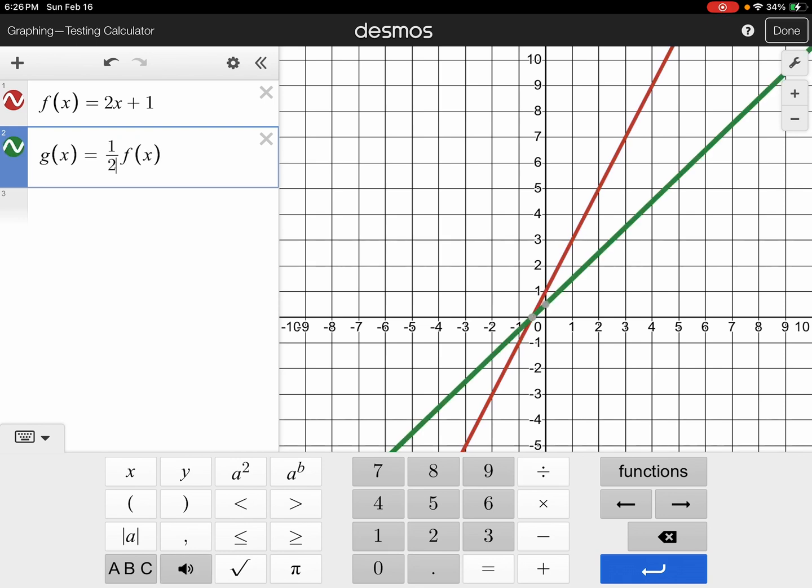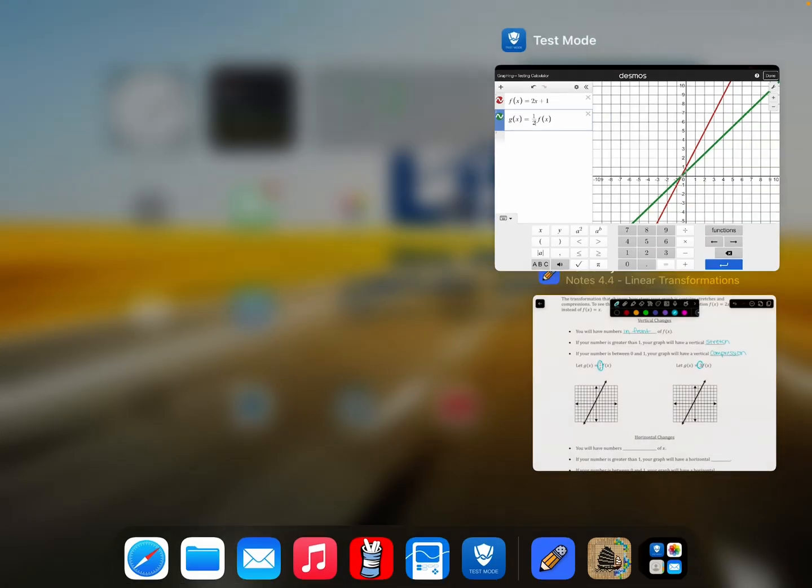There we go. Okay, so when I put 1/2 into Desmos, my red graph got less steep, or it compressed vertically. So top to bottom, your graph is being pushed down, so it's becoming less steep. Your slope is basically being cut in half at this point. So notice that your red line is really steep and your green line is not quite as steep. That is going to be considered a vertical compression.